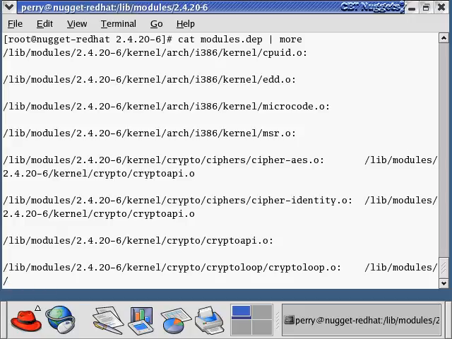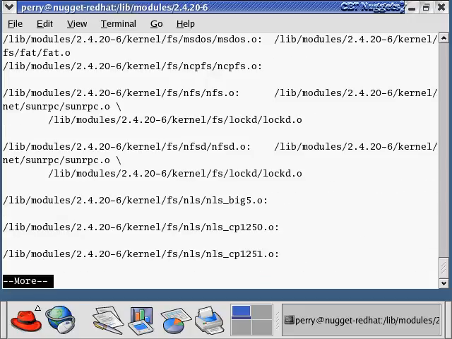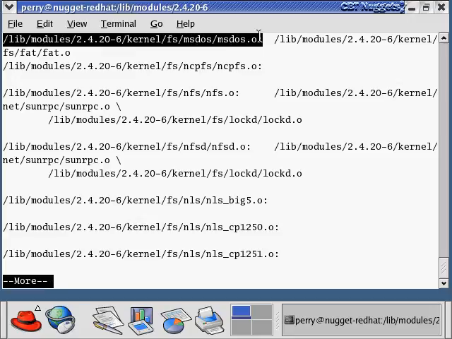So if I do a search in this for MS-DOS, we'll come down here, and you can see that lib/modules/2.4/kernel/fs/msdos/msdos.o is dependent upon lib/modules/blah blah blah/fat.o. So that's the line in modules.dep that tells modprobe exactly what it needs to load prior to loading the MS-DOS module.